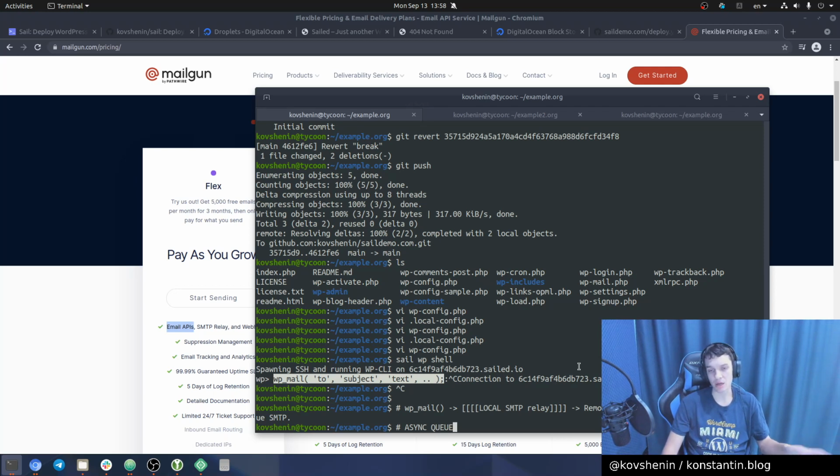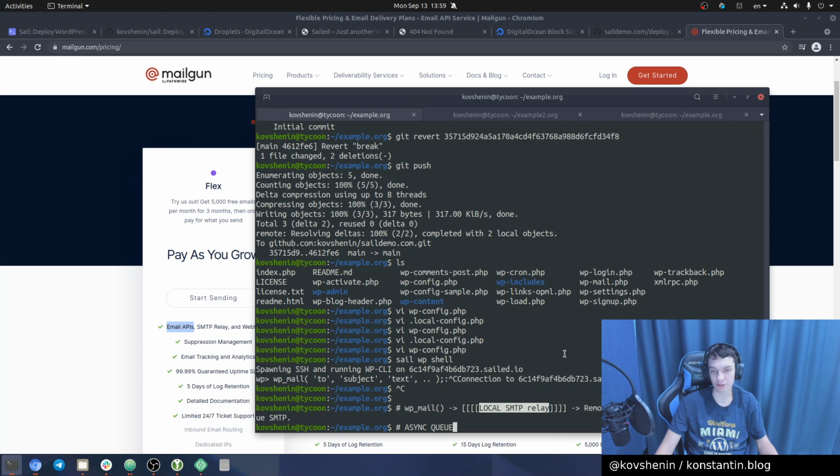It's not going to reach out to Mailgun. It's not going to reach out to Gmail. It's not going to do anything. It's just going to write to a file on the local file system and return, making it the most efficient way of sending an email locally. And then it's up to the SMTP relay to deliver that message to a remote Mailgun SMTP server. And if it's down, if the APIs are offline, you're screwed. There has to be a timeout. You have to code in that timeout that will retry to deliver that email a few minutes from now. But the local SMTP relay will just automatically retry. It's all there in Postfix or in whatever other local relay software you're using.